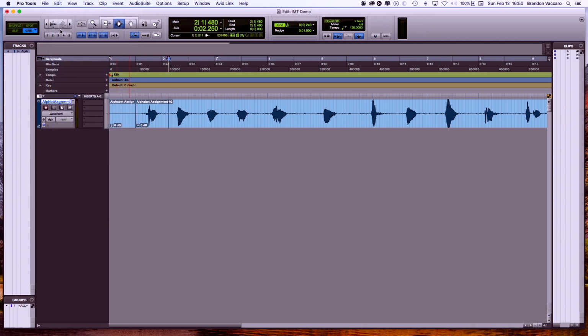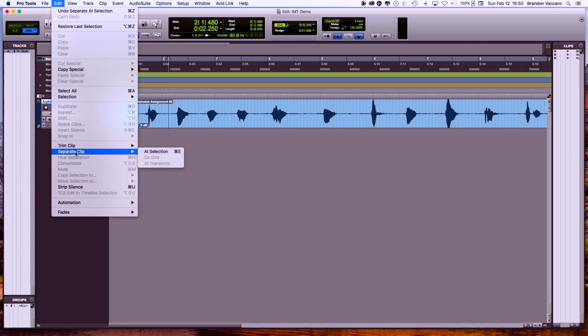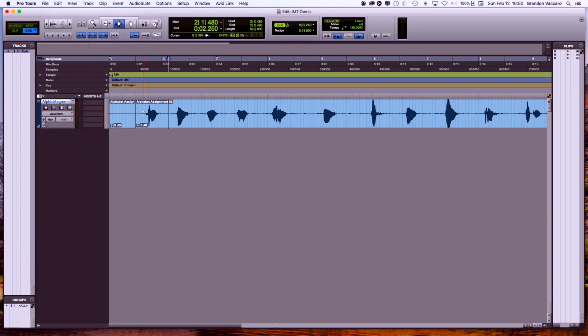That's basically the same command. If you notice in Pro Tools, conveniently they show us the keyboard shortcut right there. So now I've got the letter B, and of course now I have the ability to use this tool to grab and move it around on my timeline.